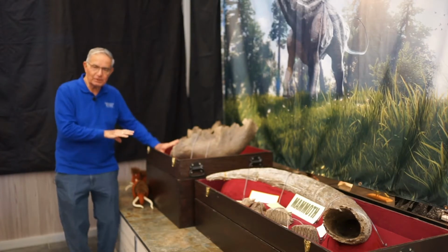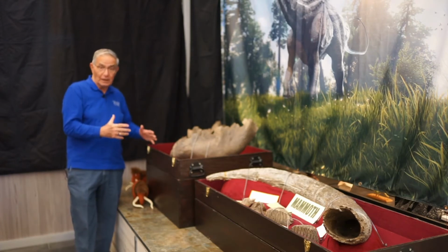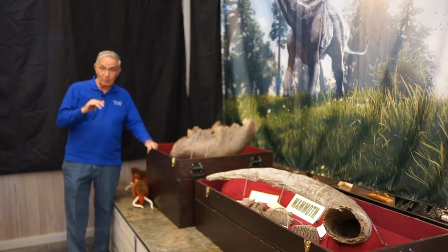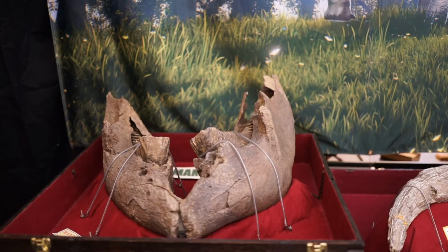So we call them Columbian mammoths because they had a different structure. They were bigger, they were more robust, and they definitely had an occupying area in this area called the Peace River in Bone Valley. This mammoth's jaw, the lower part of the jaw, the mandible, was found close to the tusk. And as you look back at the teeth, you'll notice that the teeth are being pushed forward. We can judge an age of a mammoth by looking at its teeth and the structure of the teeth. So this mammoth, because there's teeth in the back moving forward, was fairly young, maybe a juvenile, teenager, 12 foot tall, size of the largest elephant today. So we get a kind of picture of this Columbian mammoth, and yet it had still time to grow.